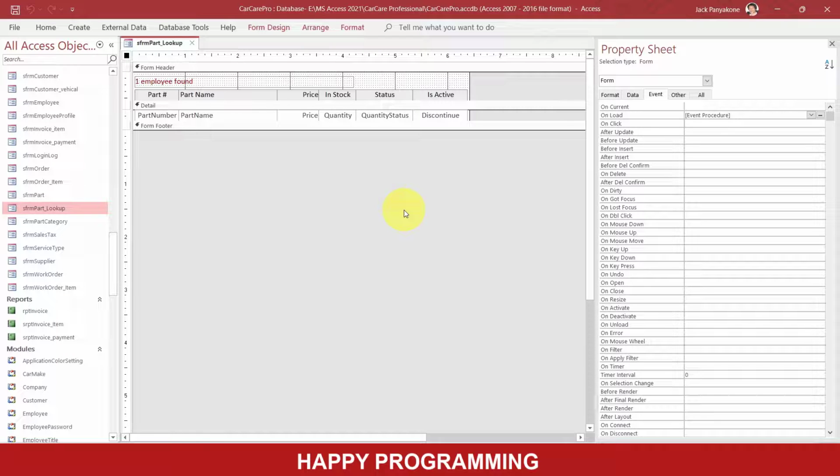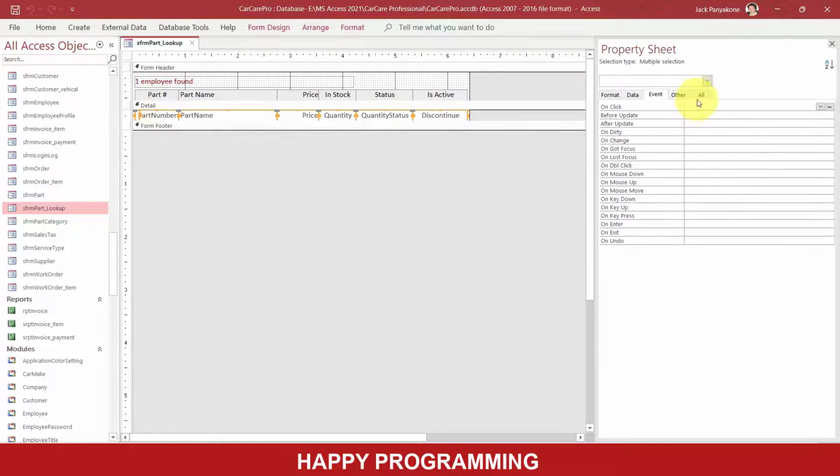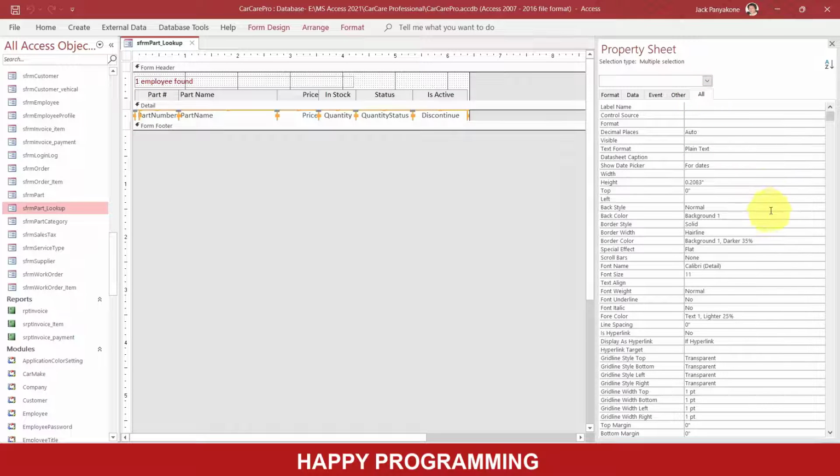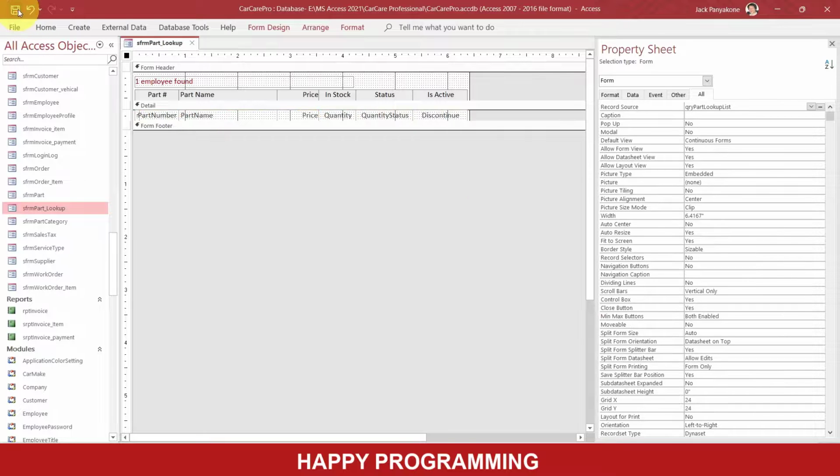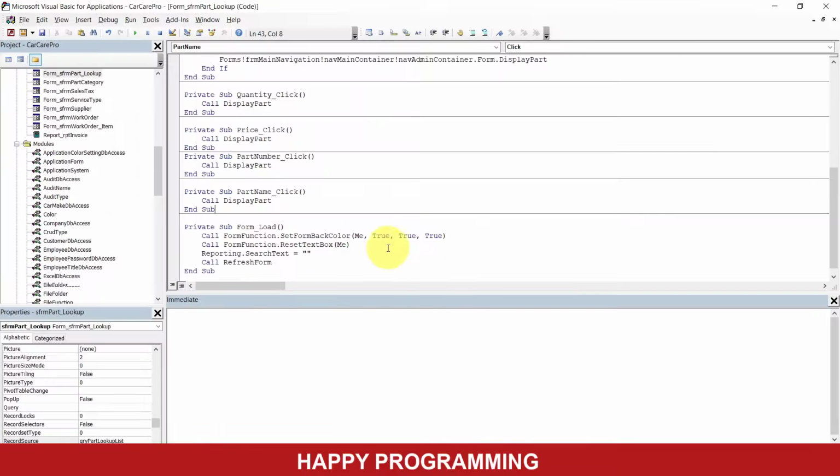What we could do is, let's try this. Sometimes you have to kind of make that transparent. And take this, yeah, that's fine.